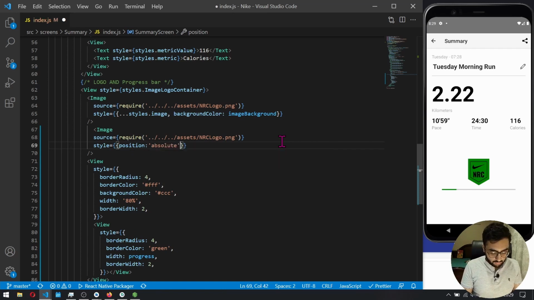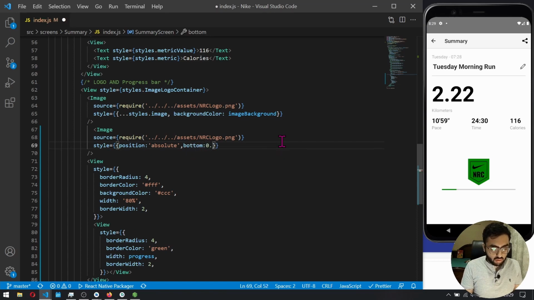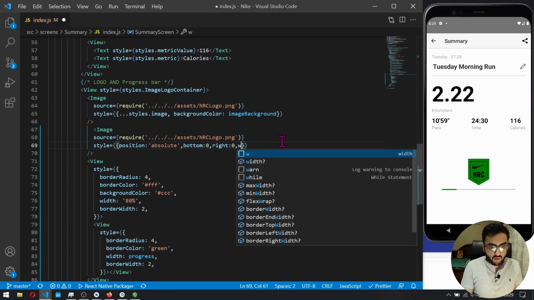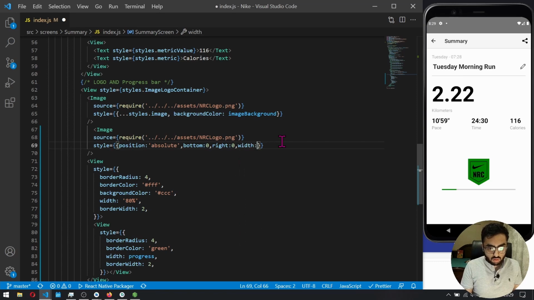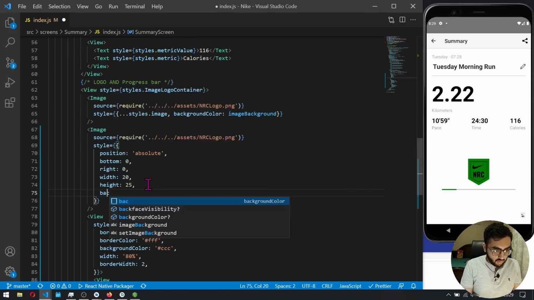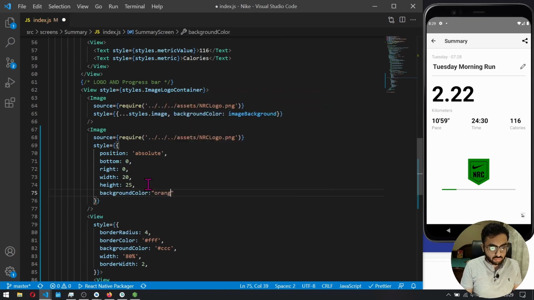So absolute, bottom 0 and right 0, giving width of 20 and height of 25. Let us see. Yeah, it is coming at the end, right over here. I will just put some background color for this, background color of orange. Yeah, I think you can see.